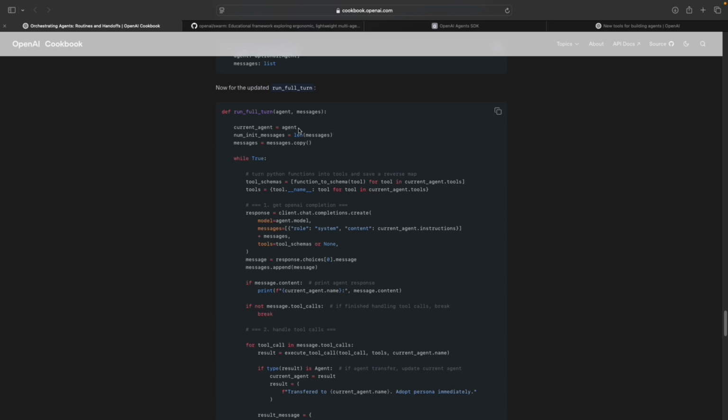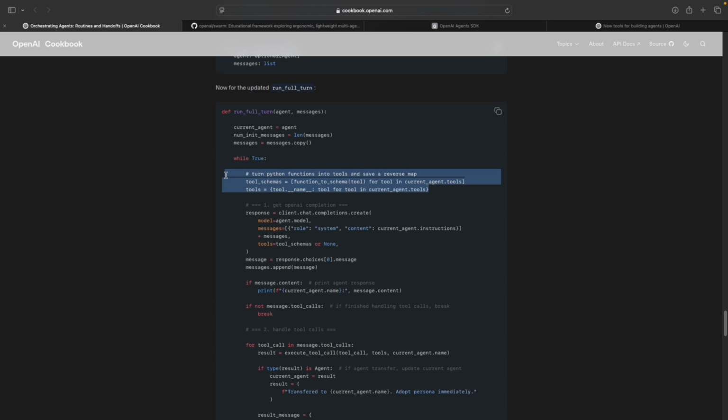The only change is that now you introduce this new variable called current agent. This agent basically keeps track of, or points to, the agent that we are currently using to answer the question. And the implication of this is that within the same turn, it's possible that the query might be handled by one or more agents, right?